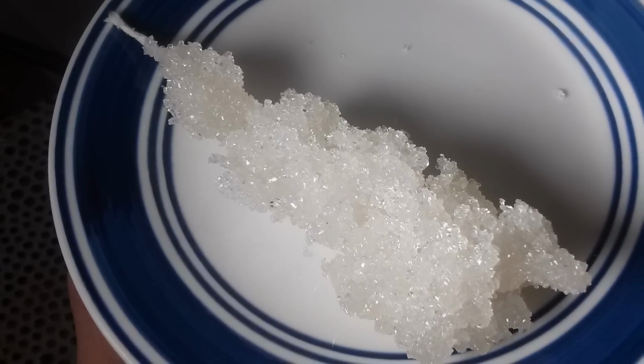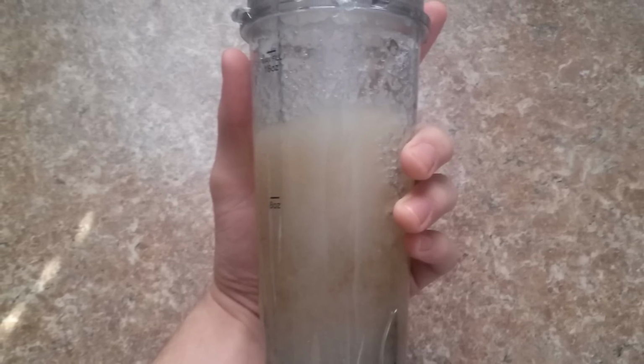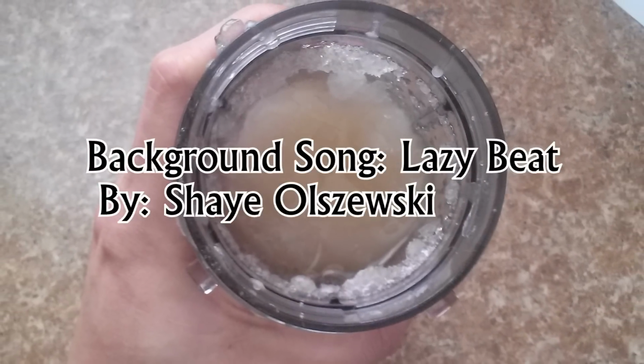On one last note, don't leave the excess syrup around to harden, otherwise you might have a sugar brick left in your container. It can be cleaned out with hot water, but it is a major hassle and best to avoid.